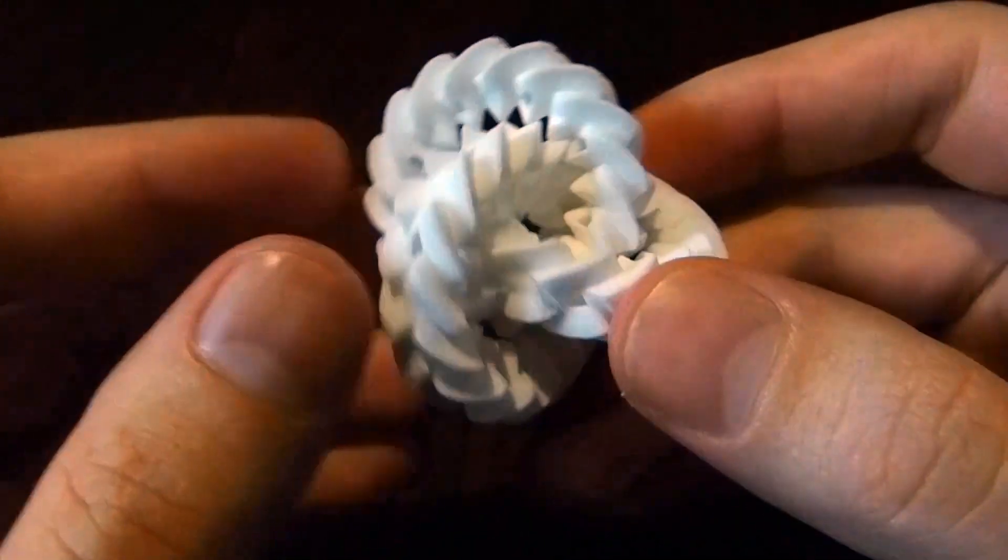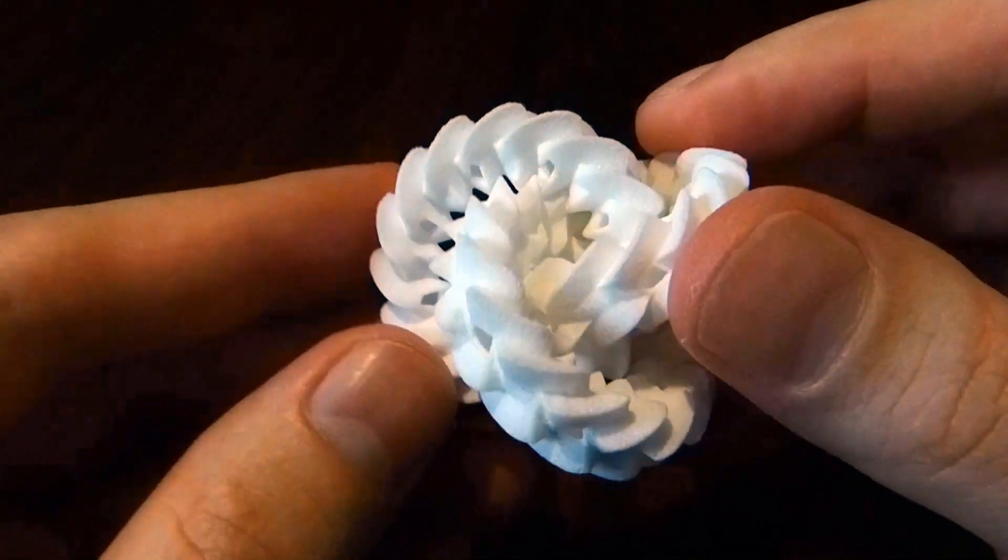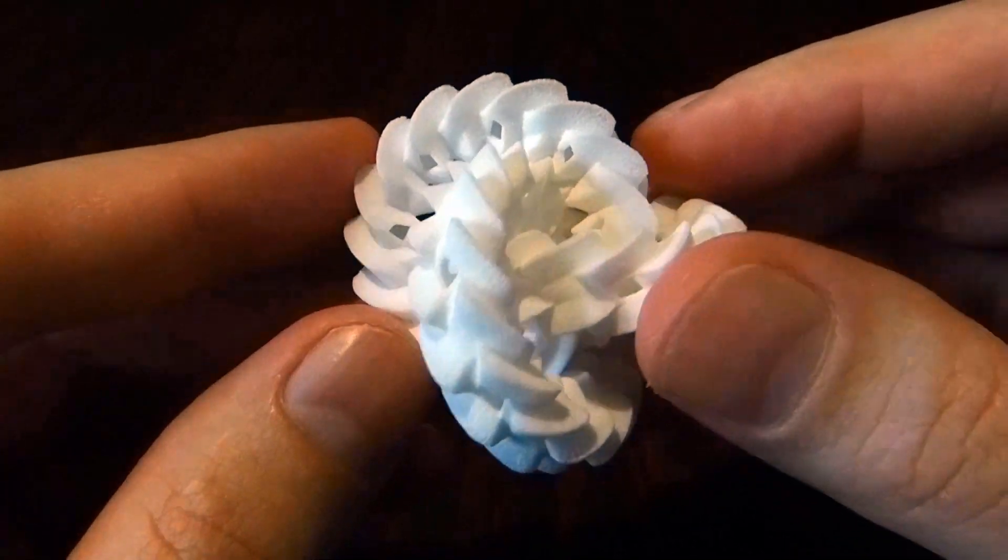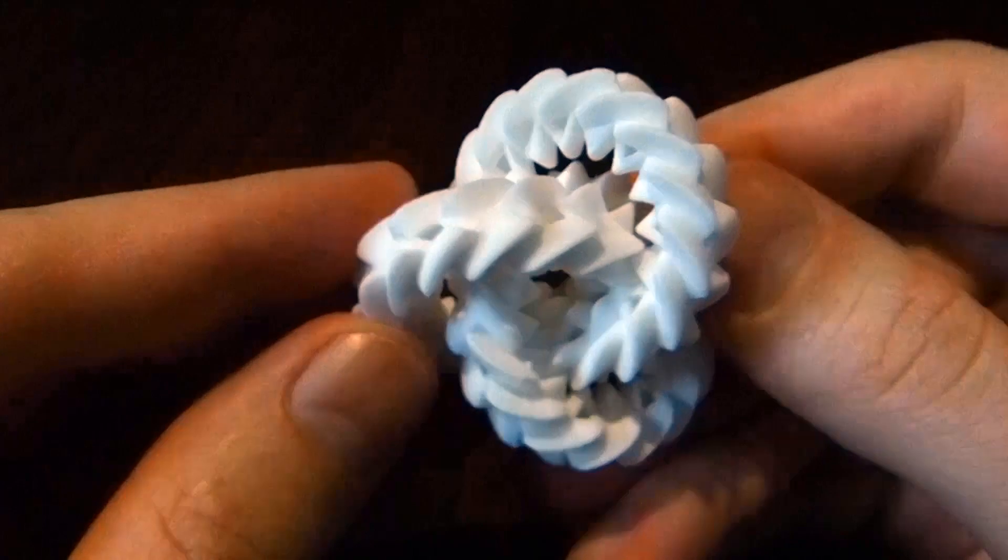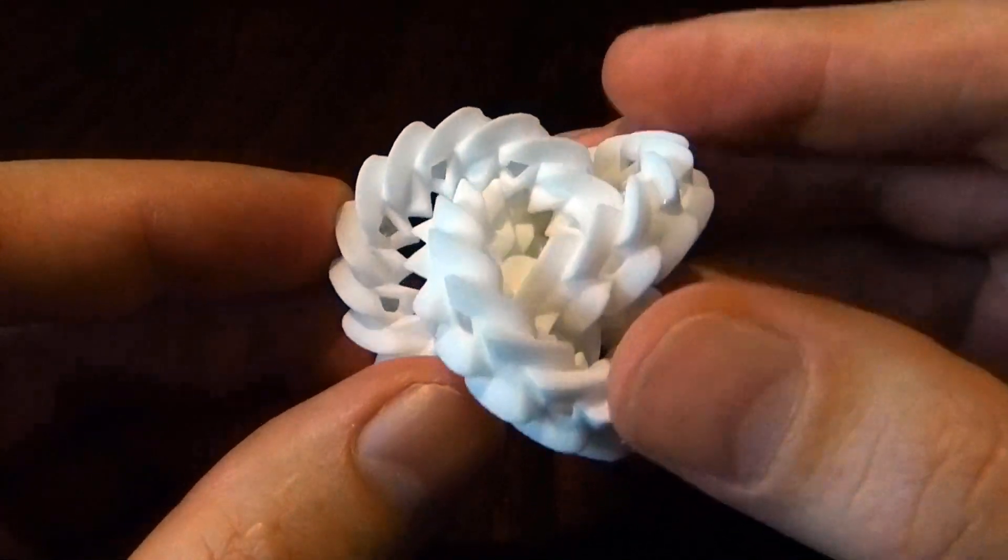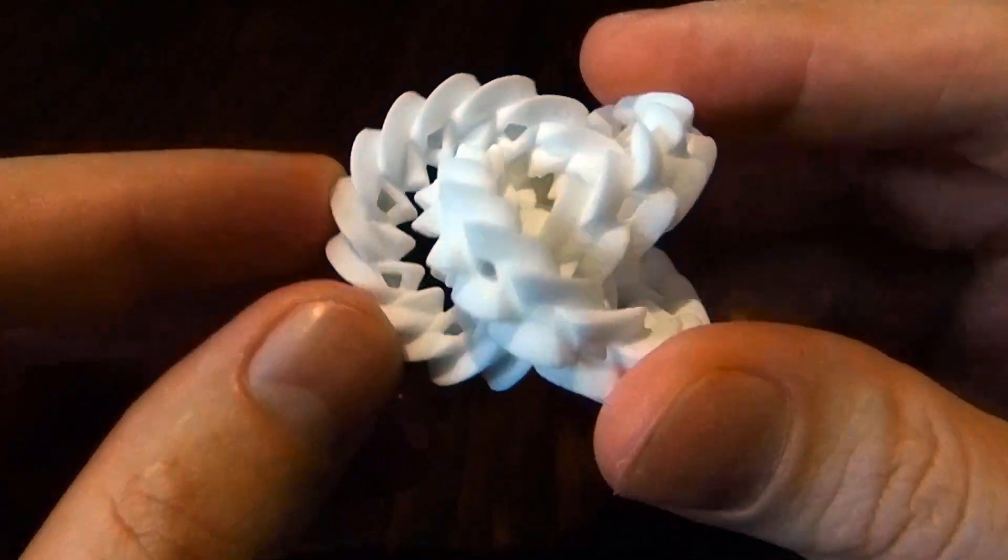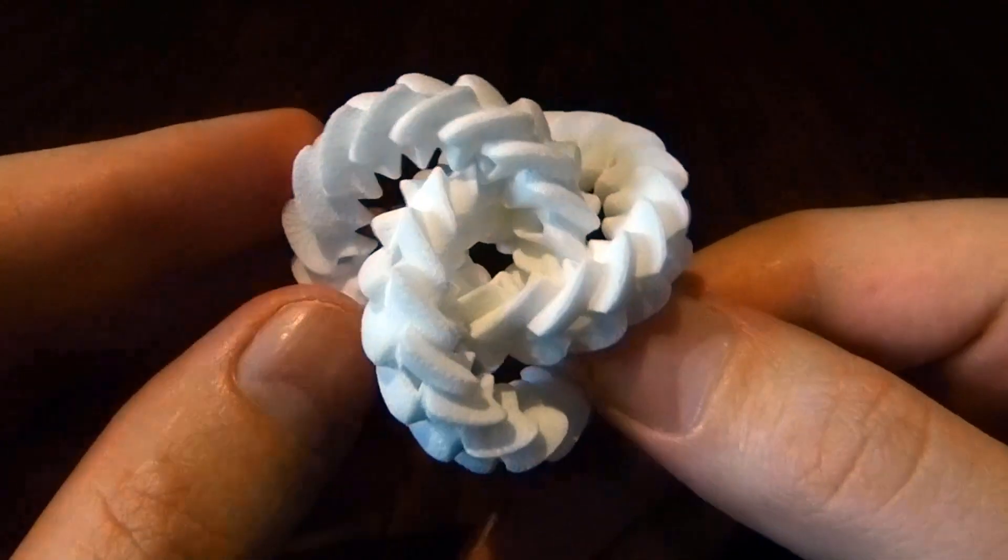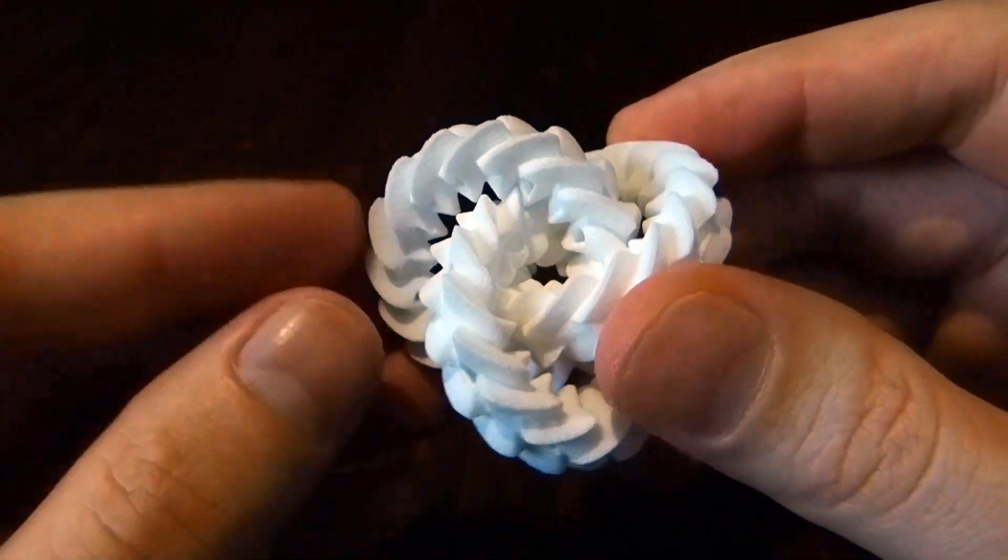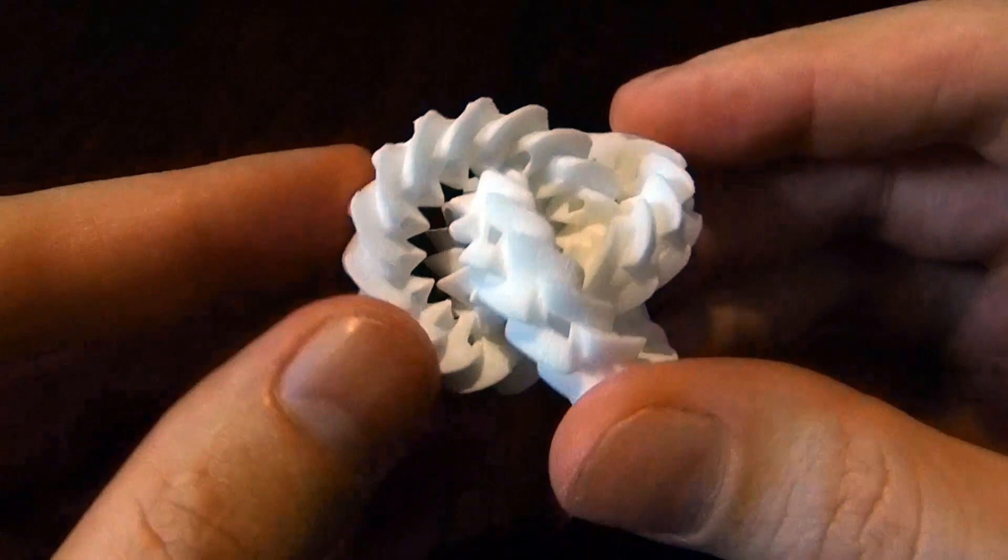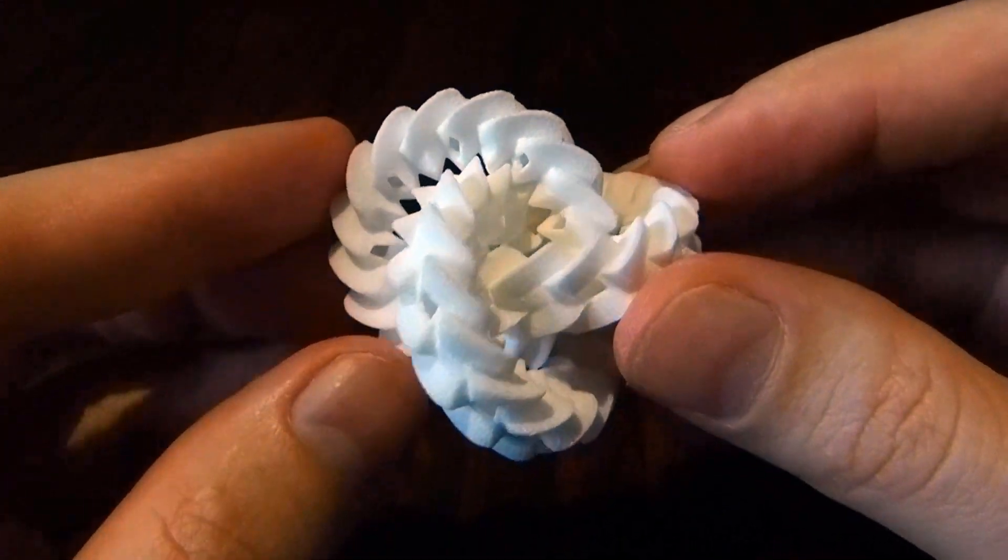There is some variability in the printing process. Sometimes it's more gunked up than others. I've had some reports, which seems to be pretty rare, of people telling me that their triple gear came so fused together that when they tried to break it apart they actually damaged it. That seems to be very rare, but if that does happen, let me know. Let Shapeways know—they're usually very good at doing reprints for models that just haven't come out properly.